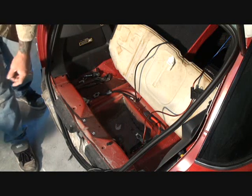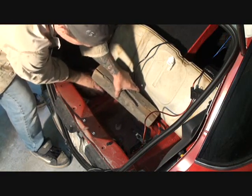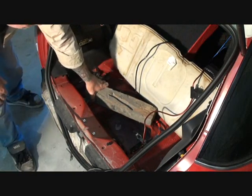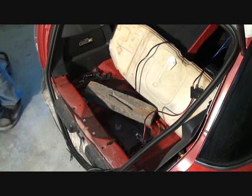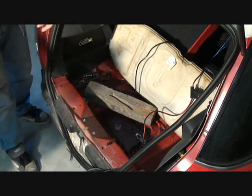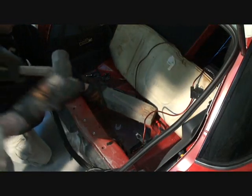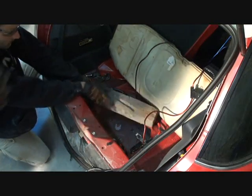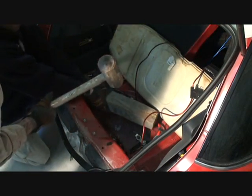If Rich can get his gloves on. What I'm going to do is take my block of wood and set it right on that edge, and Rich is going to hold it here. We don't want to hit that with our sledgehammer. The reason I'm using a block is I'm actually going to use this sledgehammer — I'm showing you how to do this at home instead of using a frame machine. Rich has got his hands there holding the block, and what I'm going to do is hit that block.